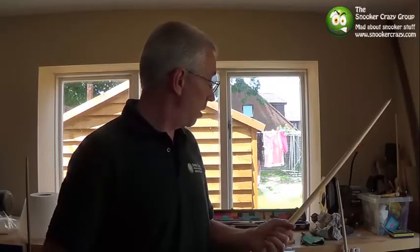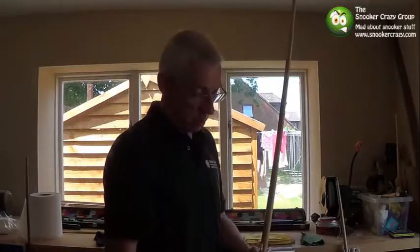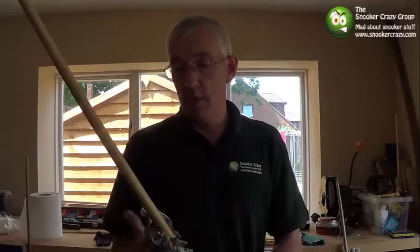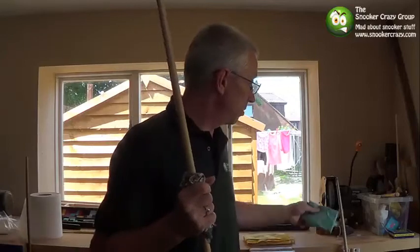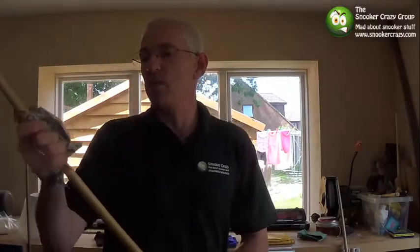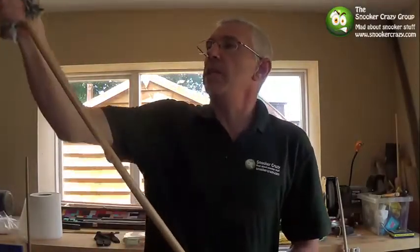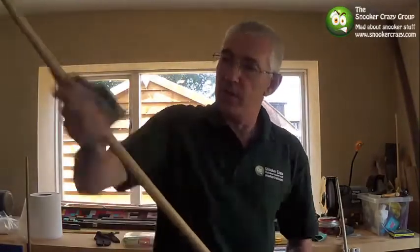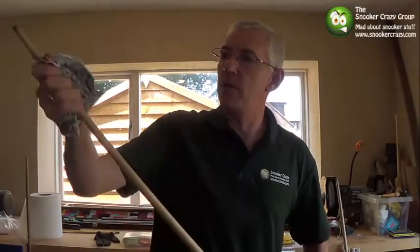Most people carry a few things in their case. I brought a couple of extra bits out that you can have a think about. I don't personally use this myself, but most people who tend to use paper-type substances may use a paper towel or a newspaper. What they do is they almost try and burnish the shaft — so when it gets a bit sticky, they'll bring it up just before the tip and give it a solid wipe to try and take that excess chalk off.